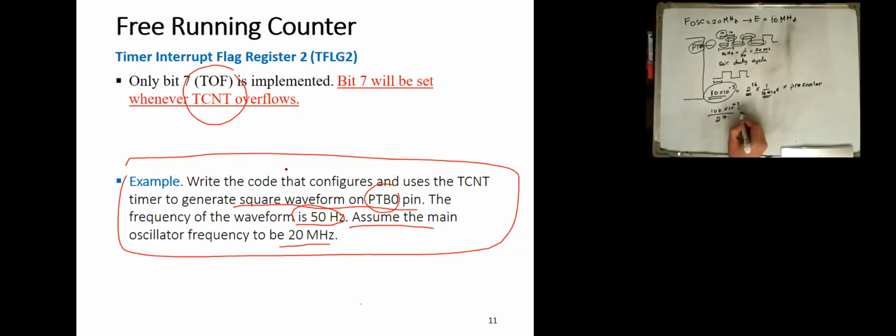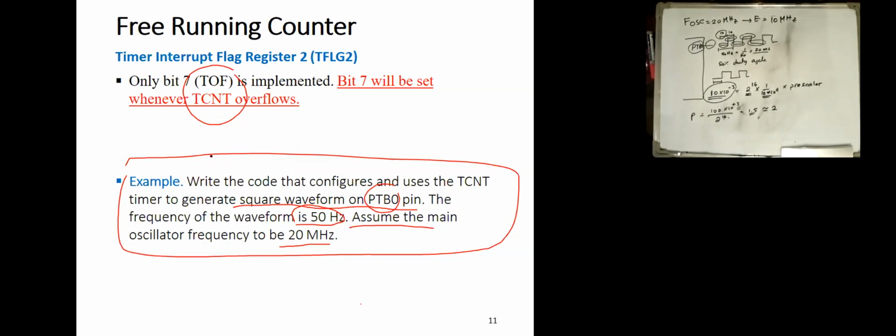So the prescaler value will be this, and usually, I think, I don't have it on the slides, but if you do the math, P will be, I think, 1.5 something. So if you go back to the set of available values for the prescaler, you don't have 1.5. So you either take 1 or you take the upper. So let's say we take the prescaler equals 2. So the prescaler value should be set to 2.